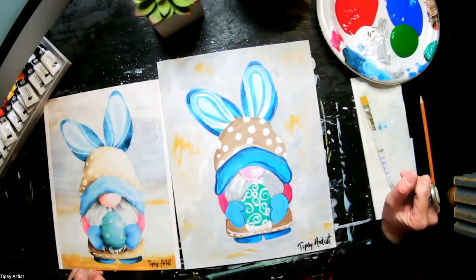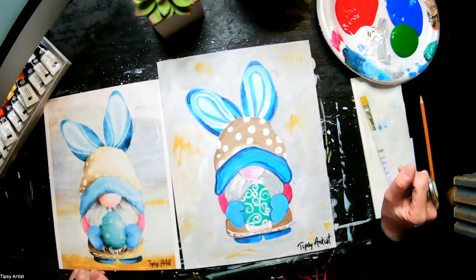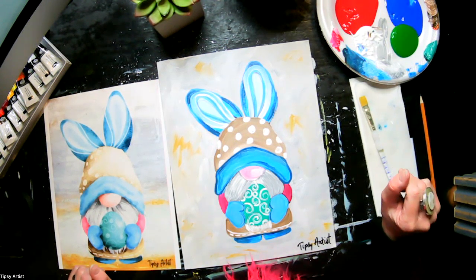It has been a pleasure painting with y'all today. So much fun. Such a cutie to have around the house and help decorate for the season of Easter.